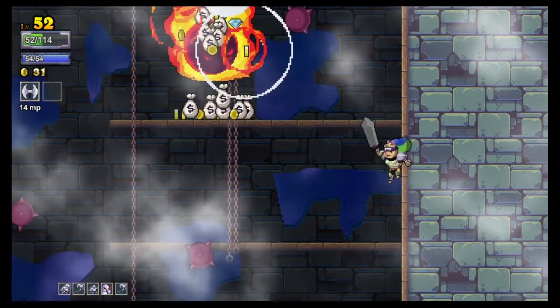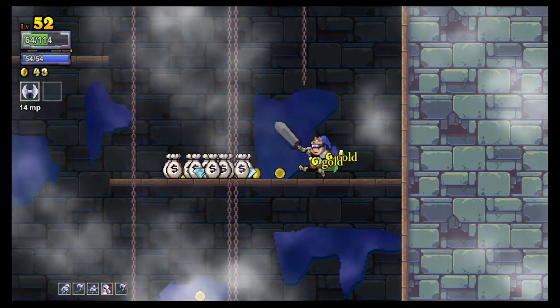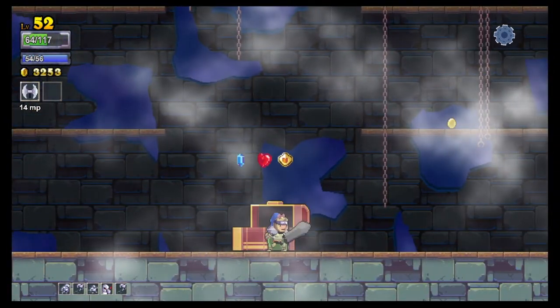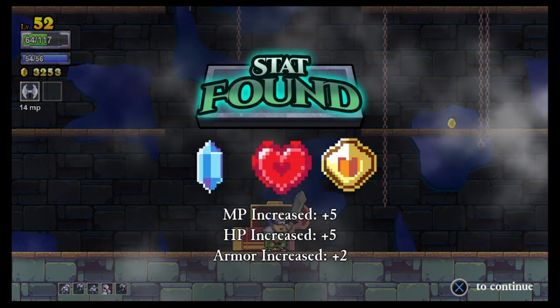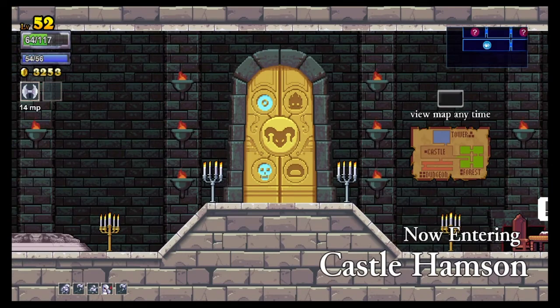We're finally able to get a dub on him, and let's see what all we got. HP, MP, and some armor. That's always nice. That'll be the third boss down.